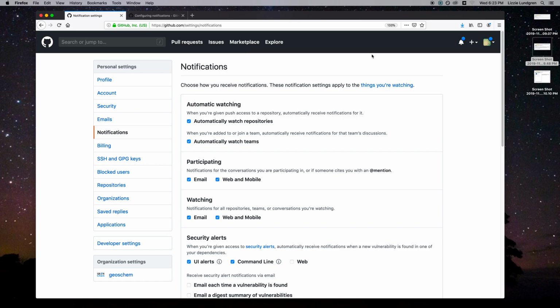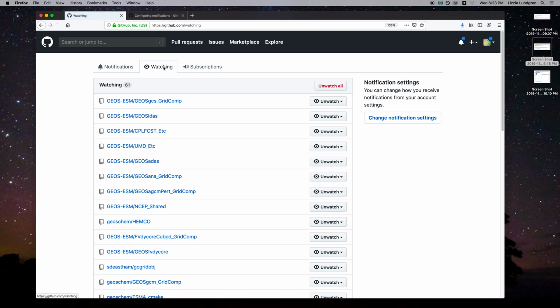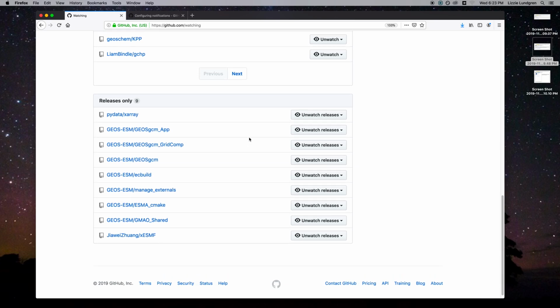All right. So those are the global notifications. Then you have a few more options based on repository. And as I said, you can watch some repositories and do various things like that. The way you can edit those settings, rather than go into each repository, which is pretty annoying and can be kind of hard if you have a lot of repositories, is to go up to this bell icon up here, which is the notifications icon, and it's going to take you to this page. Go to this tab, Watching. And this is going to list all of the different repositories based on the setting you have for watching.